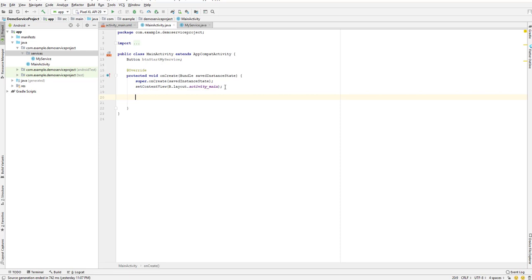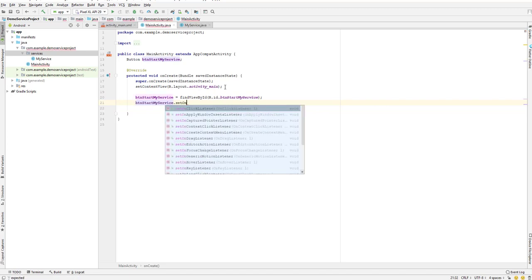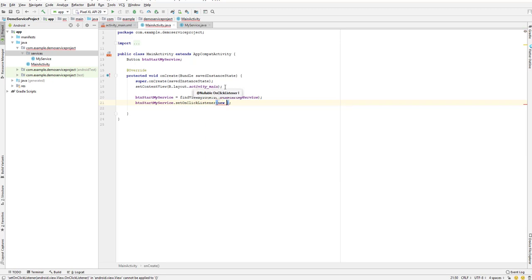Then go down over here and find the reference with r.id, that's the button ID, and let's set an on click listener on it. So button start my service dot set on click listener, and we say new on click listener.